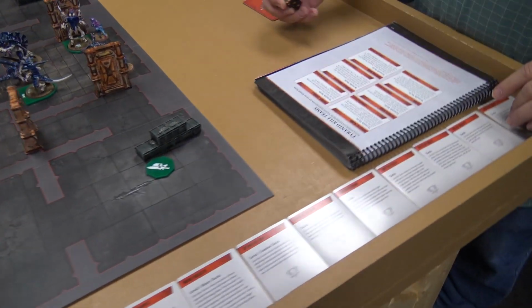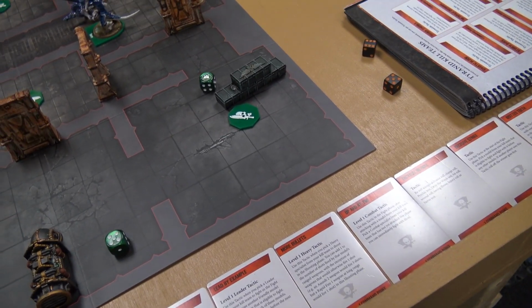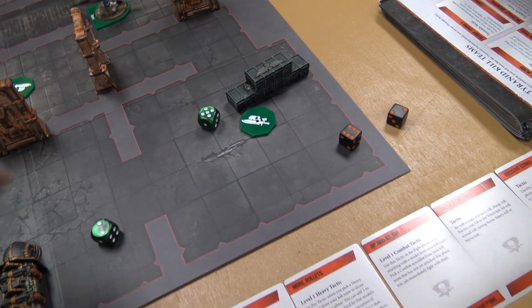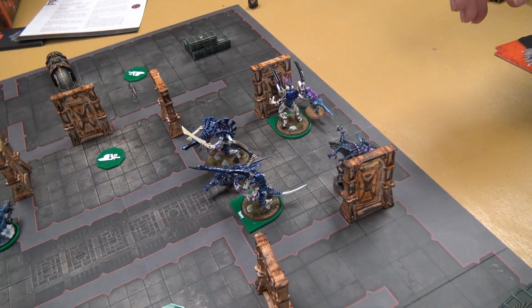So now we will roll off to see who will have initiative going into turn one here. So we will roll our two dice to get initiative. I get an 11. Well, we both rolled 11. Okay, interesting. Roll it again. I rolled a 7. My opponent rolled an 8. So my opponent has the initiative. We'll come back to you after the movement phase for the Tyranids here on turn one.